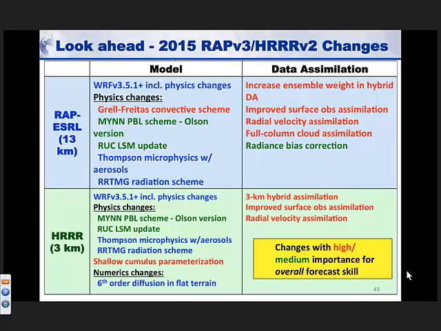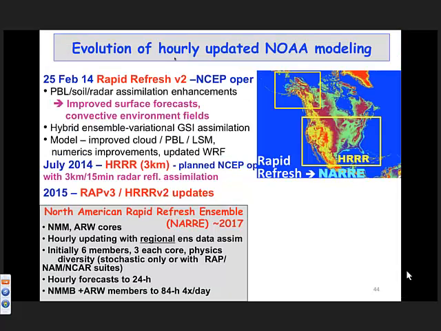Yeah, and then looking further down, at some point does the RAP just kind of fade away as the HRRR supersedes it? That's correct. The RAP wouldn't run independently when this NARRE goes in. I think the plan here is to have some NMMB and ARW members that would be running out here to more the SREF kind of time frame, but we wouldn't run the RAP separately when the NARRE goes in. Nor would there be a NAM, by the way. So the NAM would kind of come out of the NARRE at that point. Okay, I think I got that.